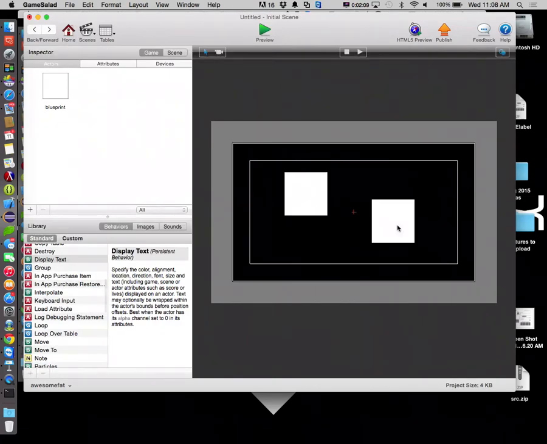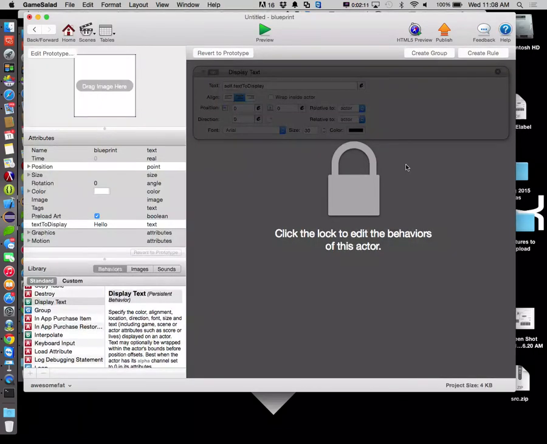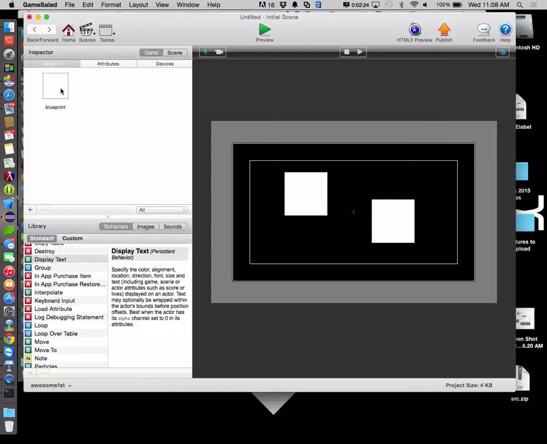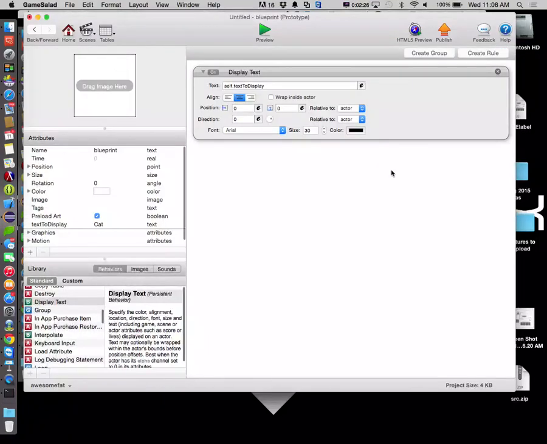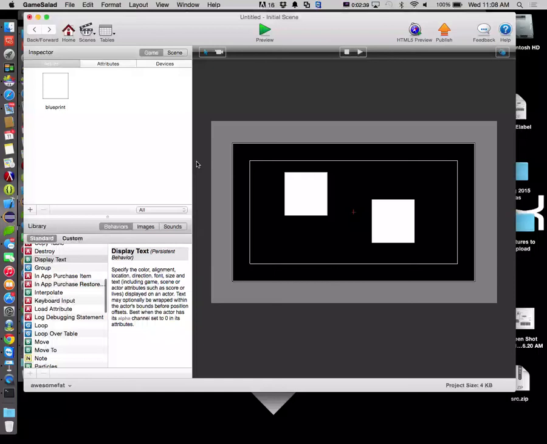There we go. So I can change attributes associated with an actor without giving up the behaviors that I inherited from my prototype. All right, so this allows us to create situations where we build the prototype which has everything in it that we want to have for a particular actor, but through attributes we can differentiate one actor from another. Make sense?